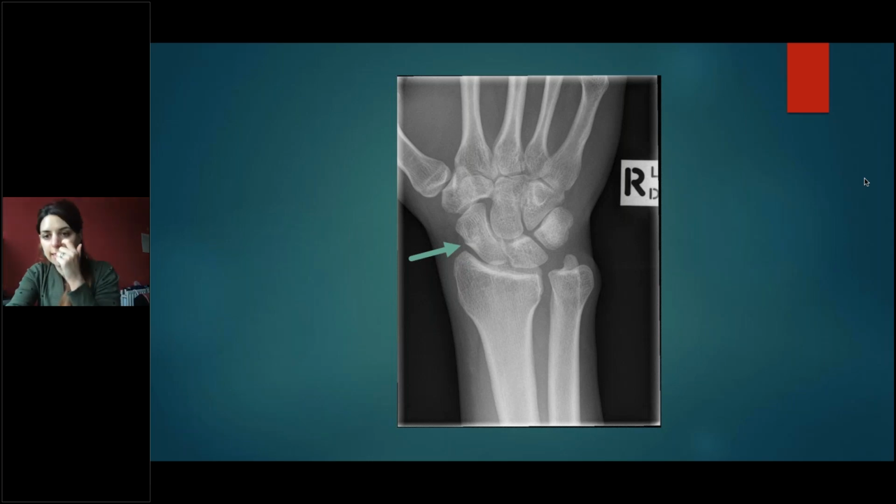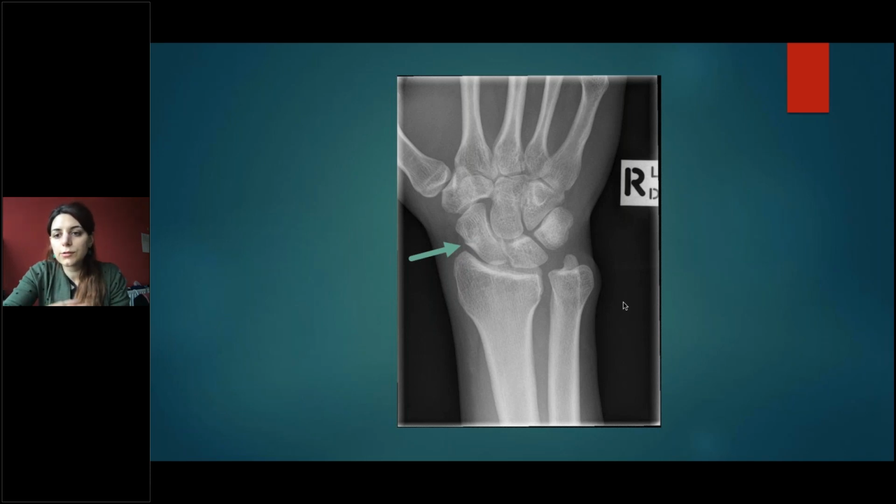If any of these tests produces tenderness in the area of the scaphoid, these patients are suspicious for a scaphoid fracture. In some children, all you get is that, yes, there's pain everywhere. So if you have any suspicion, just follow them up, refer them to fracture clinic. Sometimes you need to do what we call scaphoid views, which is around 4 x-rays involving different orientations of the scaphoid bone to be able to pick those fractures. But again, if you do them too early on, you may miss them.